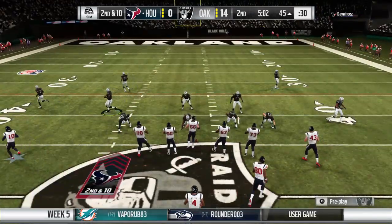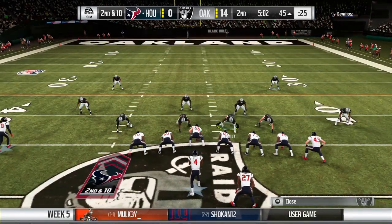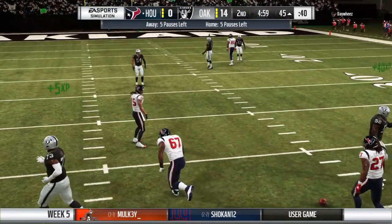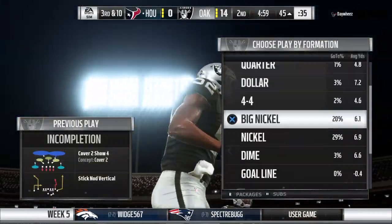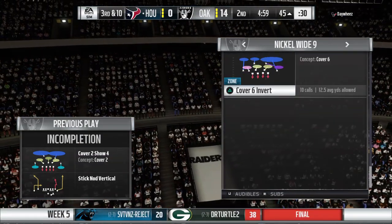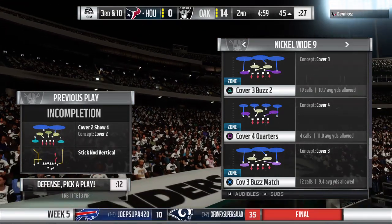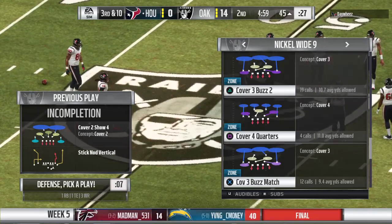After the incomplete pass, here now is 2nd and 10. Throwing again is Watson. And that's incomplete. Will Fuller was the intended target. And it's 3rd down. Boy, the numbers throwing the football just not trending in the right direction. Last week he was under 50%. He's under 50% again here. And we haven't gotten an announcement, but it appears to me that he might be a little dinged up and is just trying to play through. You know, he's one of those tough guys that wants to answer the bell each and every play for his team. That might be throwing off his accuracy.